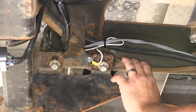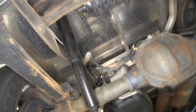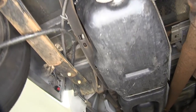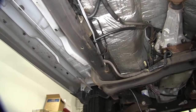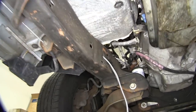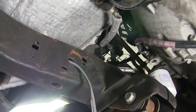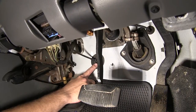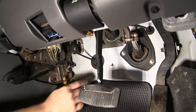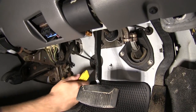Now, with my wiring routed and secured here at the back of the vehicle, we're going to go ahead and take the remaining portion of our gray duplex cable and run it up towards the front of the vehicle and ultimately to the top of the engine compartment. We're going to be going through the manufacturer's shift cable grommet. If you follow the shift cable up the firewall, you'll locate the grommet. We can utilize the manufacturer's grommet here to run our wiring inside the cab. Taking a utility knife, we can cut the grommet just large enough to get our wires through and into the cab of the vehicle.